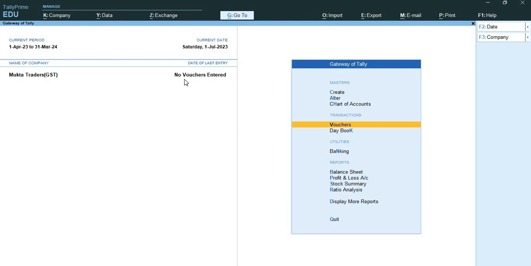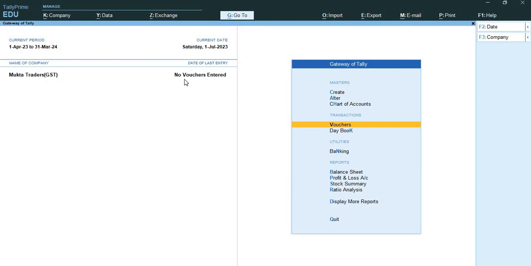For example, Mukta Traders is a company registered in Karnataka. When Mukta Traders purchases from a supplier whose company is also registered in Karnataka, then the supply will be called intrastate inward supply. So first of all, they have given me one example.